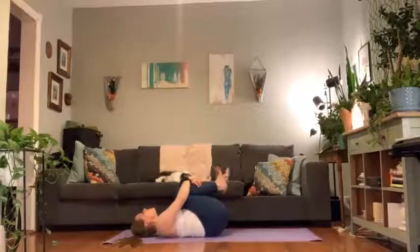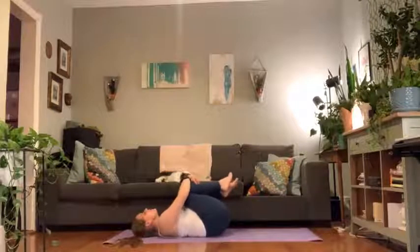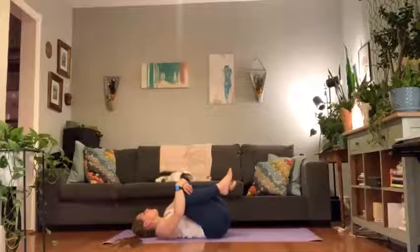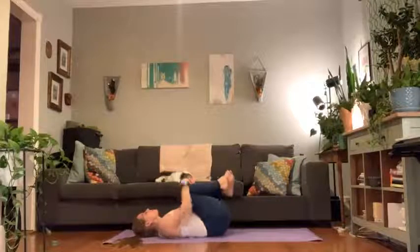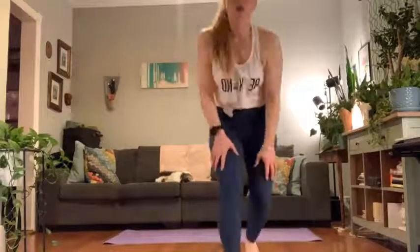But if you're ready to finish up with me, then you can take your knees into your chest and give a little rock from side to side, slowly making your way up to sit. And then we will finish off with a few breaths together. So sitting comfortably, but sit tall. A hand to your heart, one to your belly. Close your eyes.